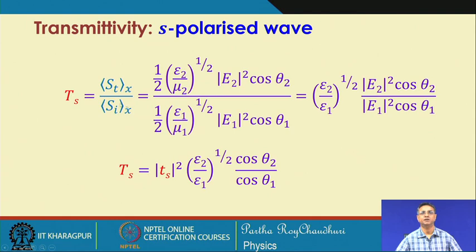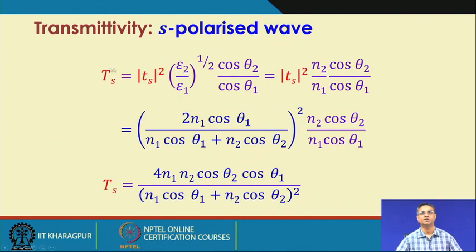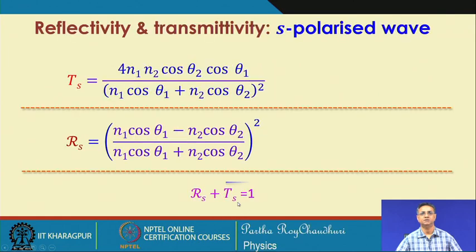But for the transmittivity, because it involves both the lower and upper media across the interface, this epsilon 1 and epsilon 2 will now be retained in the expression. This energy transmission coefficient will be in terms of the amplitude transmission coefficient as well as a multiplier of the angle of incidence and angle of refraction with the respective permittivity constants. With some algebra you can show that this energy transmission coefficient will be equal to this.